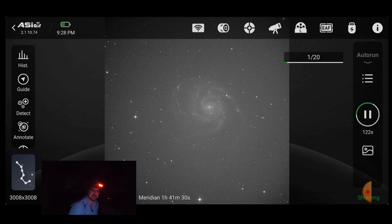I'm gonna take a bunch of these. I'm gonna add it to my other project I'm working on. And then in about an hour, I'm gonna totally swap scopes. New camera. Can't tell you what that is. It's a secret. But obviously I will do a video because it's probably the coolest camera I've ever owned. So besides the 533.